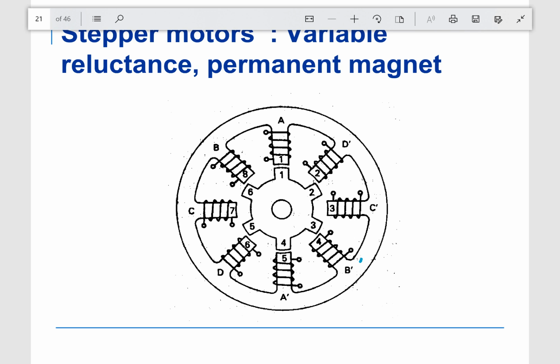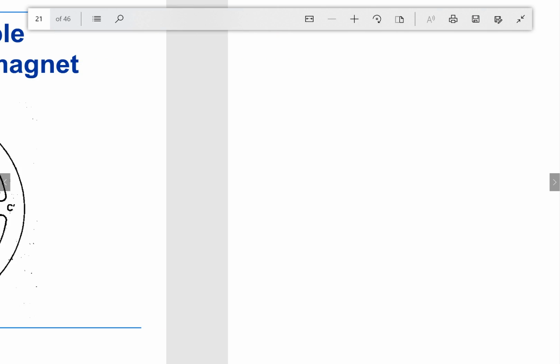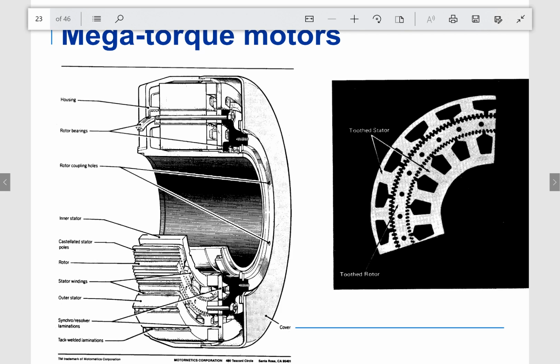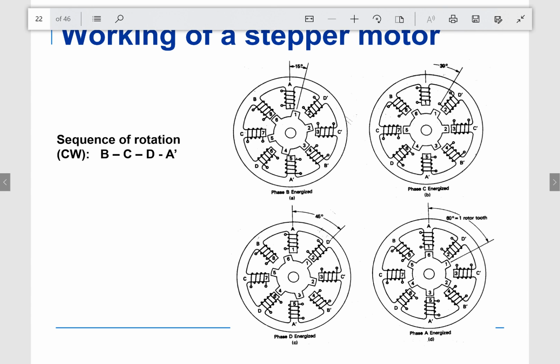But the whole idea is that we can send a sequence of pulses to it, and we can tell it to go to here. So if we're in position 1, we magnetize these 2, then it's going to pull it around. Then we magnetize this set and it pulls it in that direction.